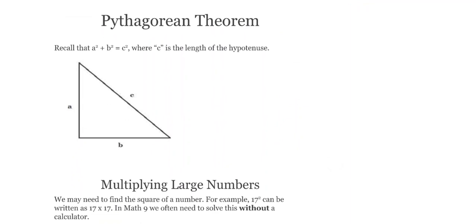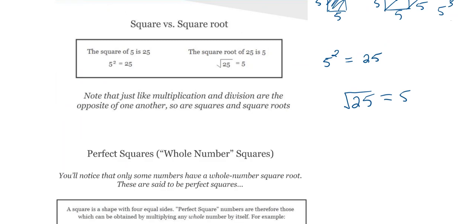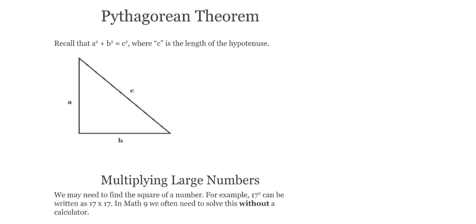All right, Pythagorean Theorem. Do you guys remember Pythagorean Theorem? Nice. A squared plus b squared is equal to c squared. I said that wrong. Okay, so what does all that mean? Well, what that means is if I had a triangle, a bad triangle, but let's say that this side was 3 and this side was 4, and I said, what is the length, I'll make that x, of the hypotenuse of that triangle? Well, you'd have to do 3 times 3 and 4 times 4, and those two would add up to the other one. There's one last step. Then you have to square root. Nice. Wow, you guys are good.